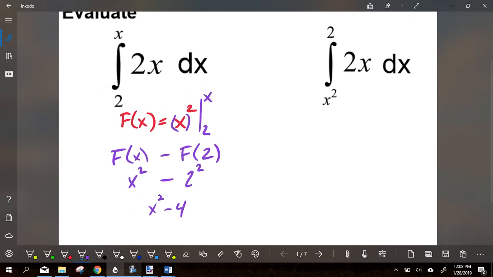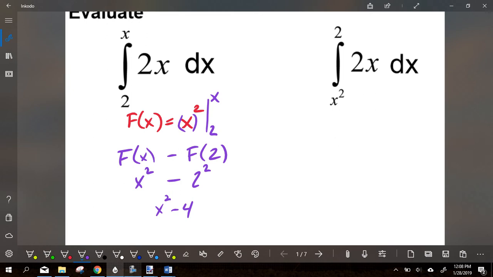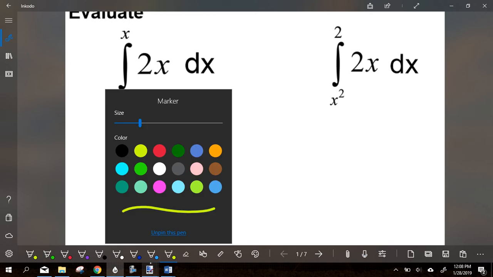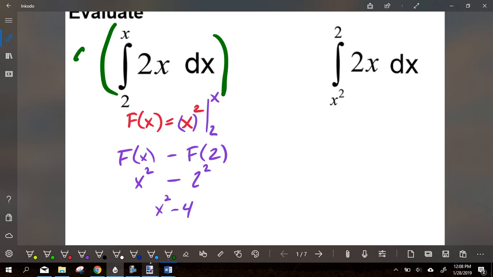Everybody okay with what we just did there? We just did the integral. We did the antiderivative. What if, after you finished that problem, I gave you this direction? I said, now take that value and do d over dx. What would you be doing if you found d over dx? Take the derivative. So we did the integral, and once we get done with that, let's take that final answer and do d over dx.